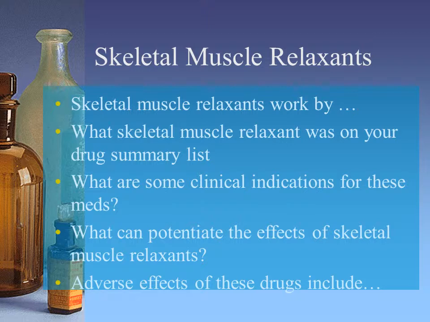So what would be a reason that we would want to relax someone's muscles, specifically the skeletal muscles? In this case, clinical indications for this type of medication would include spastic diseases, things such as multiple sclerosis and cerebral palsy, where you have muscular contractions that are debilitating to a person, in which case, if we can decrease those contractions, we increase their mobility.